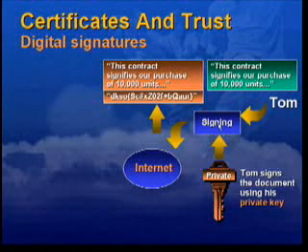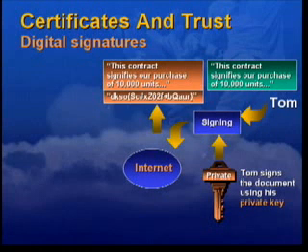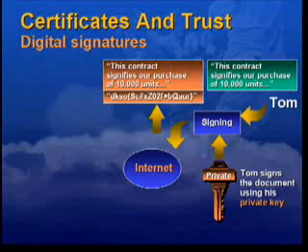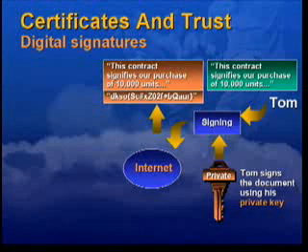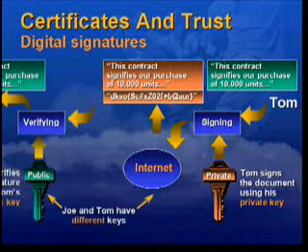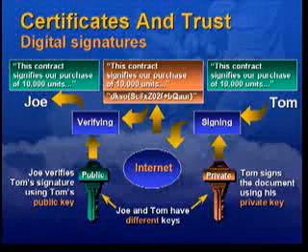And a hash algorithm, you can think of it as a fingerprint for a message. This fingerprint is of fixed size, but for each different message, you get a different fingerprint. It doesn't matter what the size of the message is. It might be 10K, it might be 5 megabytes, but the size of the resulting value of the hash algorithm does not change, but the actual value changes. So what Tom does is he hashes that, and then he signs it with his private key.